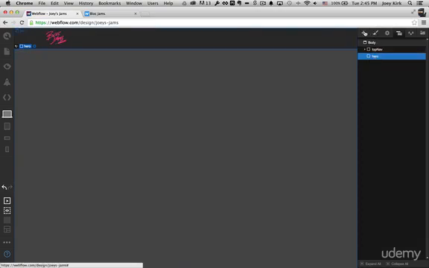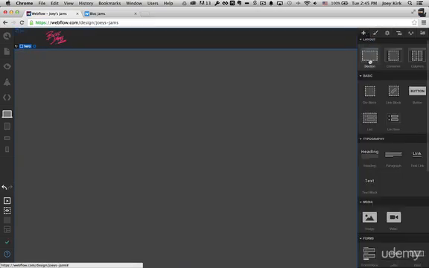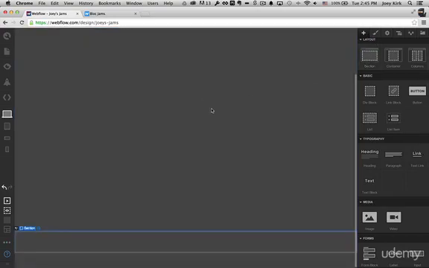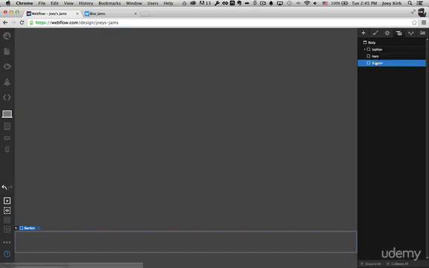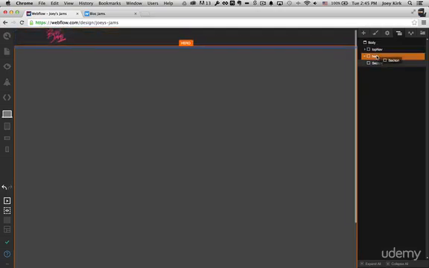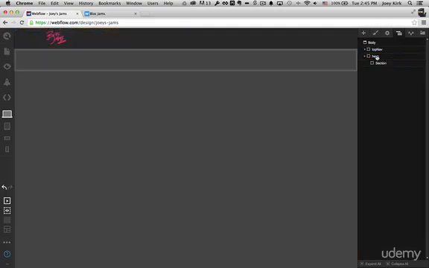We have this, what we're going to do is add some text on top of it later, but before we do that, we're going to go ahead and add another section within the hero itself. So if we go back to our add panel and we hit section, you'll see that it populates underneath. The easiest way to include this section within the previously created hero section is to go to your navigator panel and click and drag it inside, and you'll see it highlights it orange. You can drop it directly in there. So now it's nested inside of the hero itself.